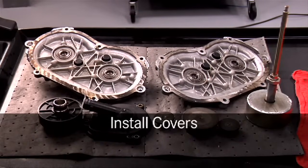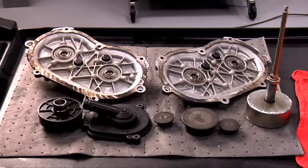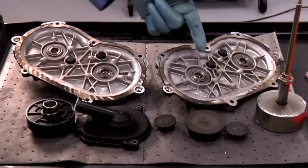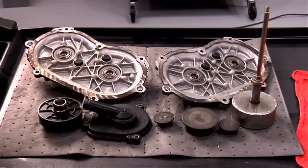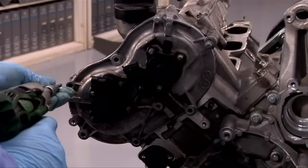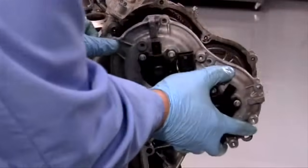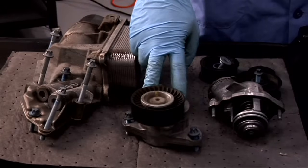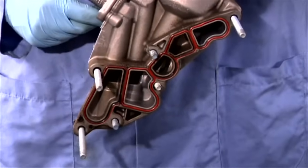Once we're confident that the timing is correct, we can install the oil separator cover, rear camshaft cap, and the front camshaft covers. The front camshaft covers must be cleaned and prepped and the proper size bead of sealant applied. We can use the same tool that we used for removal of the pins to push them back in and fully seat them in the cylinder head. Now we can finish the front of the engine by installing the oil filter housing, belt tensioner, thermostat housing, and idlers. Please replace the seal on the oil filter housing.